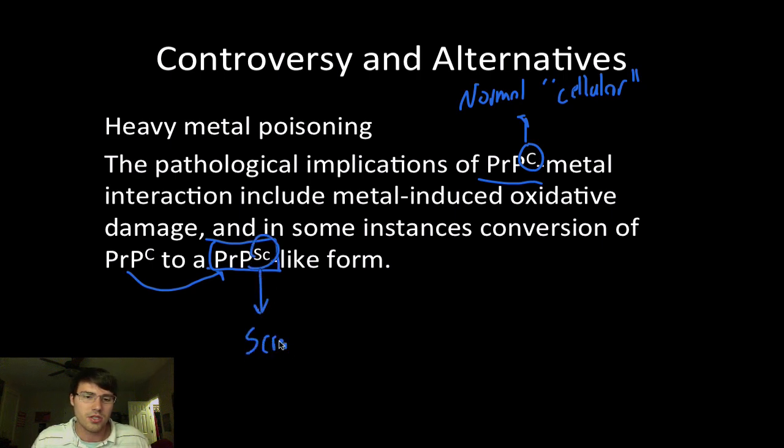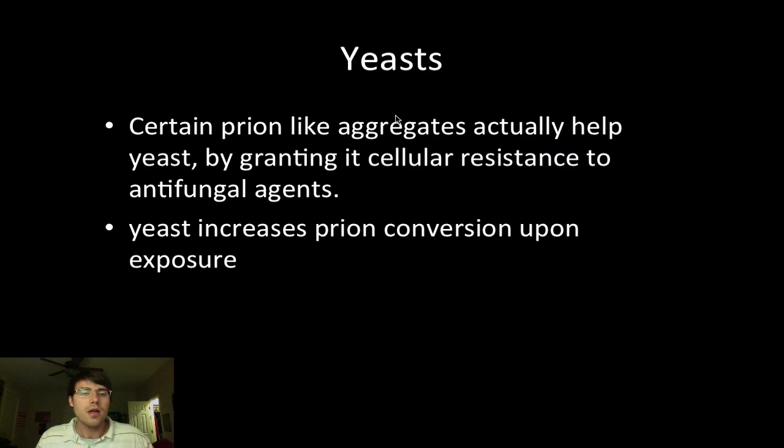We call that the scrapie, which is just the name that we have given to proteins that cause prion-like diseases. Okay, so the thing that throws me off a lot at times is that prions aren't really well defined, and I wish they would make a difference between whether something is infectious or if it's caustic to oneself. Because, for example, yeast have misfolded, seemingly non-functional forms of it. But it actually helps them. They grant resistance to antifungal agents, and so they'll actually increase this conversion into this three-dimensional structure upon exposure to certain antifungal agents.